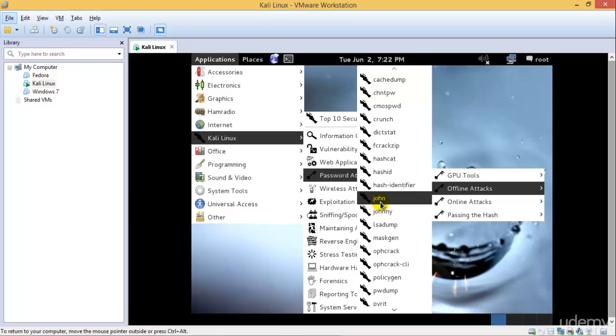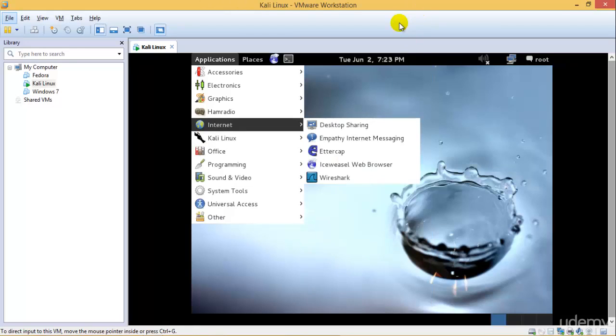After that, we have OphCrack, and as you can see, we have OphCrack over here as well. OphCrack is a free, rainbow table based password cracking tool for Windows. It is among the most popular Windows password cracking tools. There is also one more known as Cain and Abel, which is also very popular, but it cannot be used for Linux, whereas OphCrack can be used for Linux and Mac systems as well. It cracks the LM and NTLM Windows hashes.